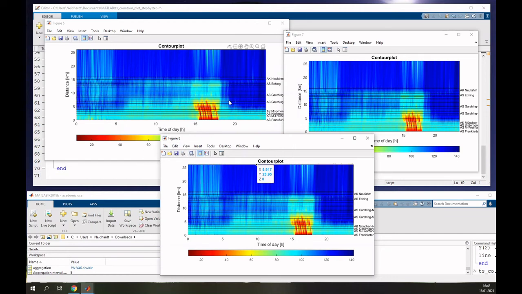Now you can discuss things. For example, you can identify some speed limits or temporary speed limits, things like that. Okay.